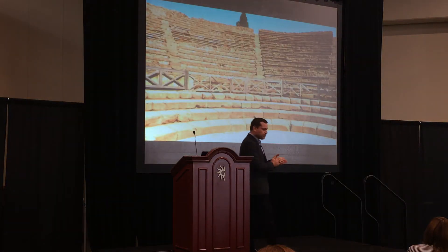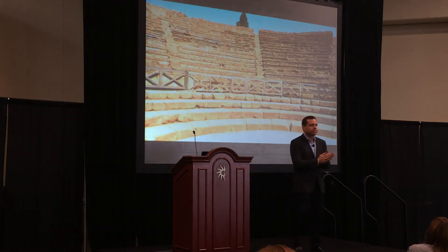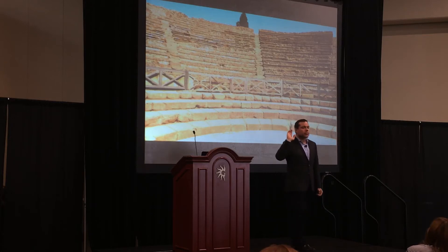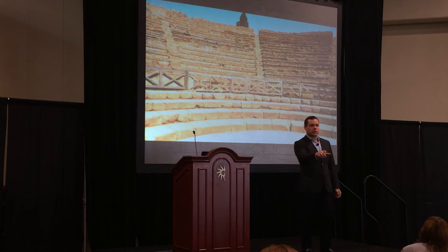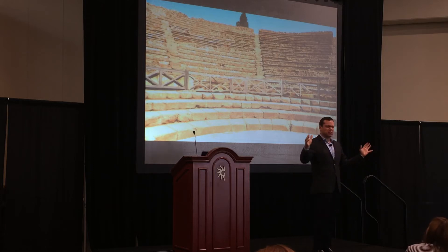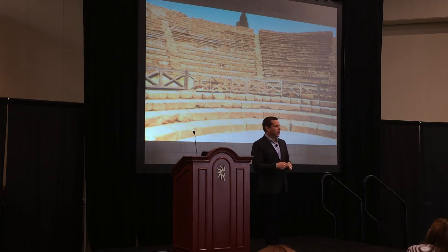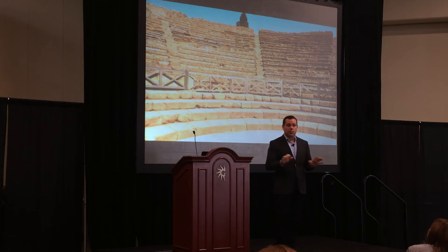So I went to Rome and stood right here — and if you believe that, I'll tell you about the gift we have afterwards. But seriously, does anybody know what this is? The Colosseum? You're close. The Colosseum seated something like 50,000 people. This is a very small venue for about 1,000 people. It's the small theater in Pompeii — it's called the singing theater. And I promise I won't sing.